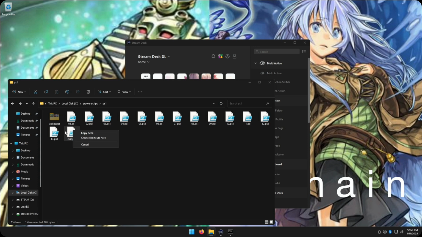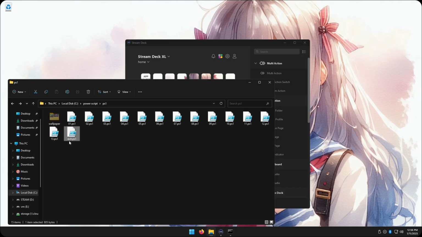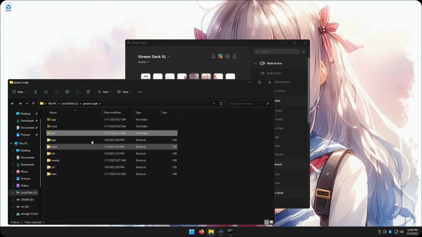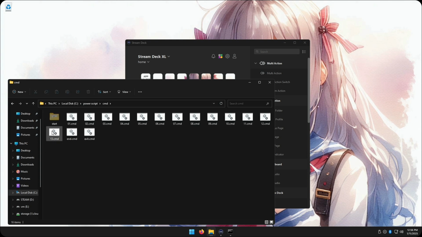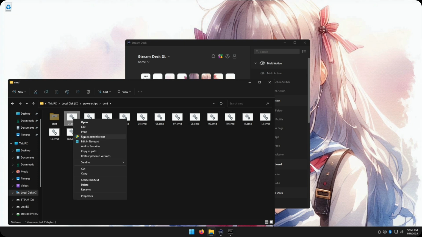If we right click on this one and run with PowerShell, it hides it. And if we run the CMD file, this will run this one.